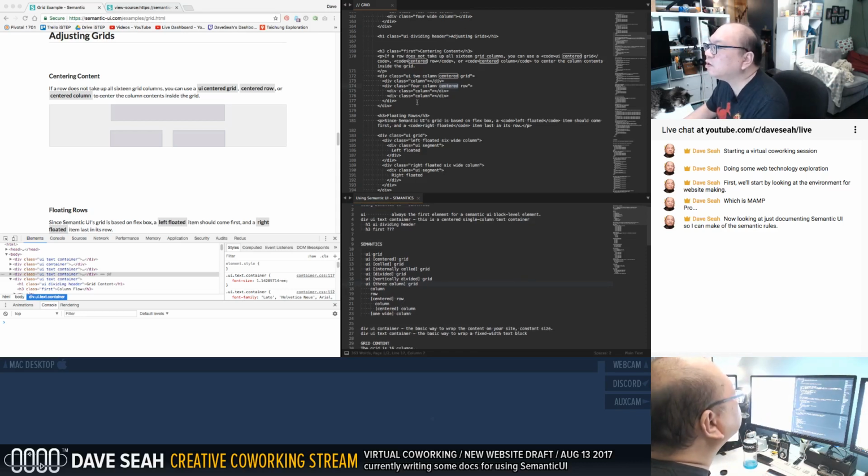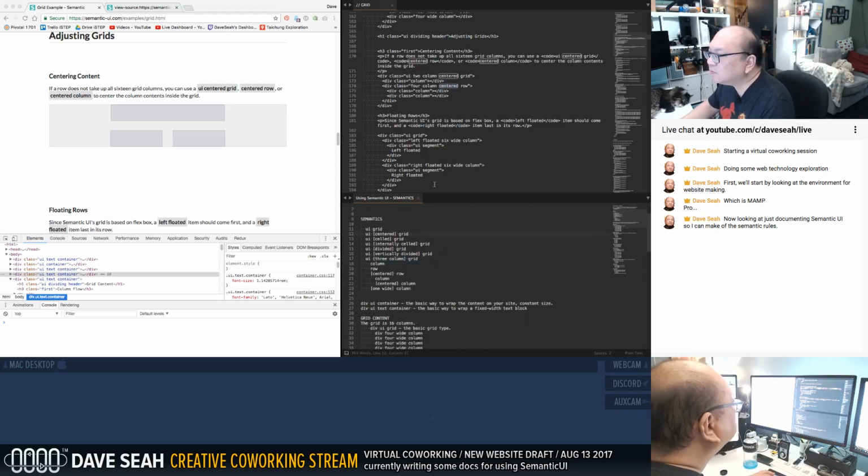Can you have a one wide centered column? Yep. So all these modifiers are possible.